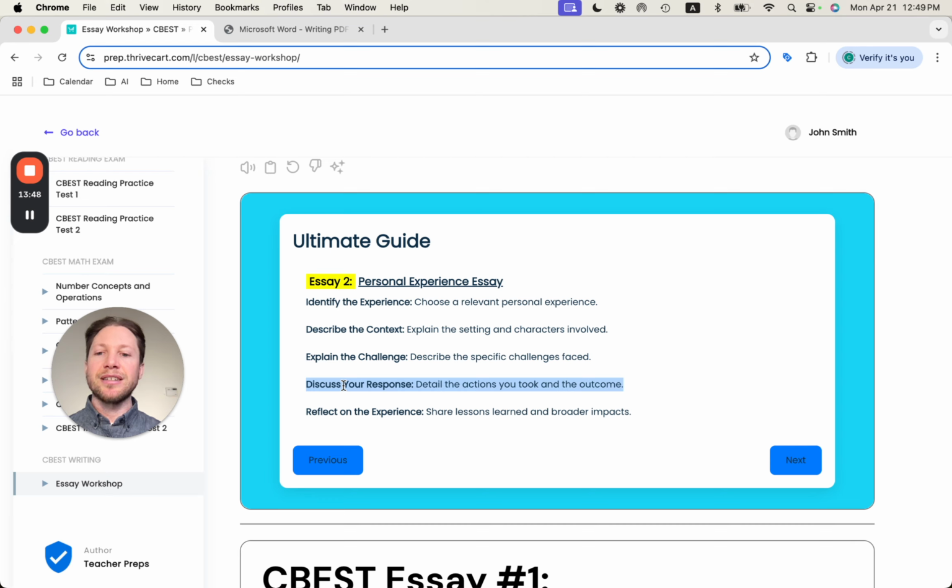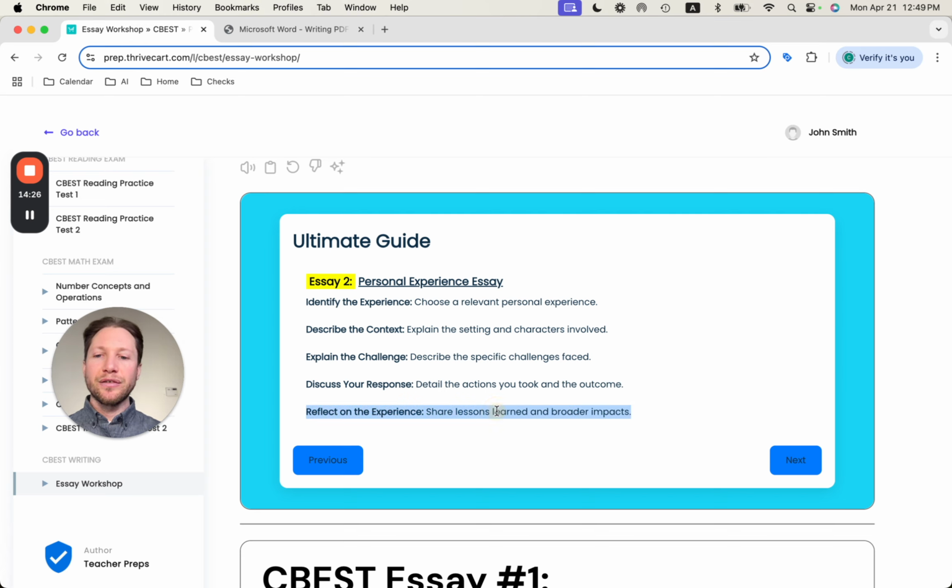And second to last, you want to discuss your response using details as well as including, this is a big one right here, the outcome of what happened. So if you had trouble, for example, making friends at the recess kind of square or in Foursquare or something like that when you were a child, not only share the difficulty, like I said, share why, share how you overcame it if you could, and then share what resulted from that. Maybe you made friends, or you were the captain of some club or something like that.